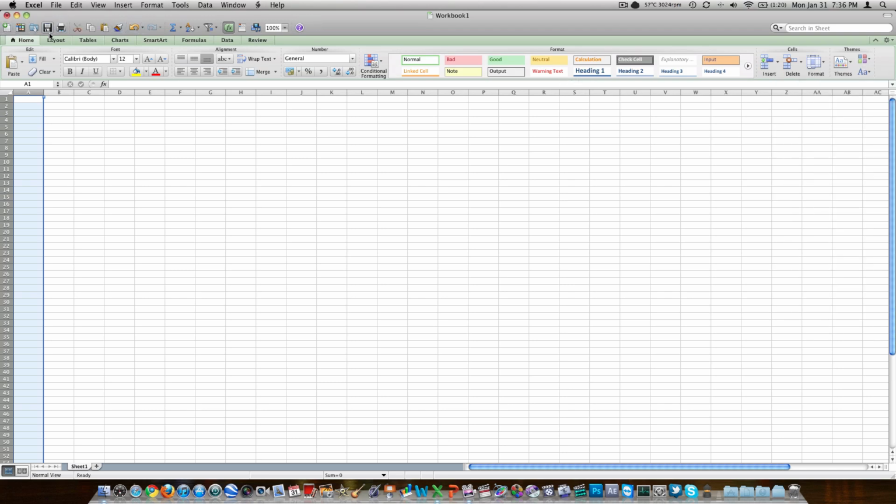Up in the top, this is generic. This is going to be here no matter what tab you're on. But you can open something from a new template, open a workbook, save this workbook. That's what they're calling the spreadsheet. Print from here, cut, copy, and paste. This is kind of cool. Copy formatting from one location and apply it to another if you have different documents open. You can undo and then redo moves.